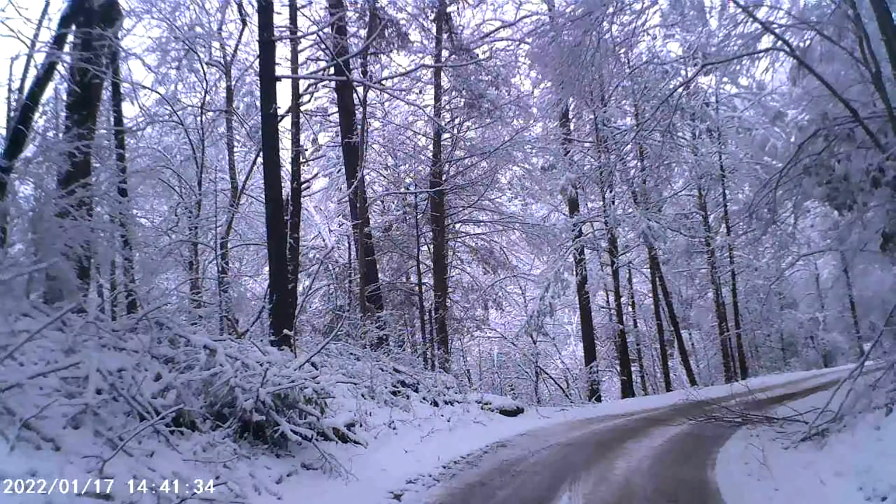The beautiful thing about gaining altitude is not a lot of people actually go up there. So even though there's a little bit of a path ahead of us here, it's actually still pretty icy underneath. And why that's important is you don't want to get too comfortable at this altitude to the point where you're whipping it and it's pushing through.